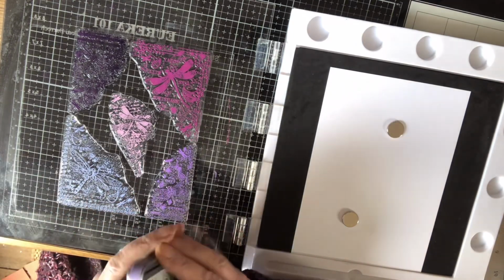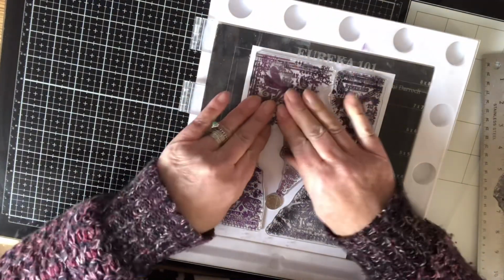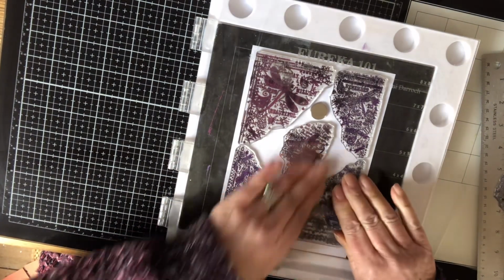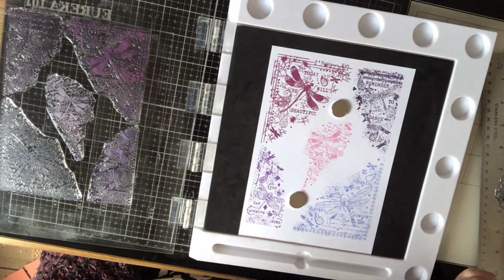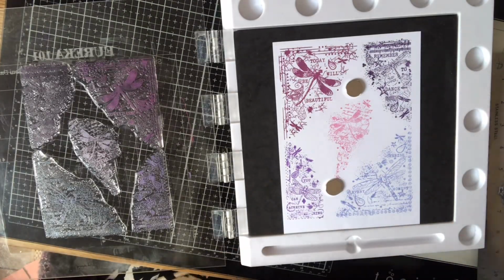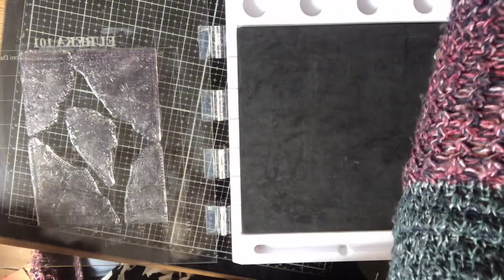We've got enough ink on all those stamps that when we bring our plate across and we give them all a really nice firm press down, and we lift that up, we've got 5 completely different colours within one piece of cardstock. I'm going to give those a really nice clean up, and just pop that to one side, and we'll sort those out in a minute.